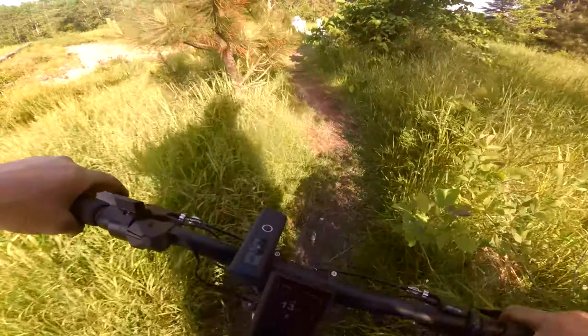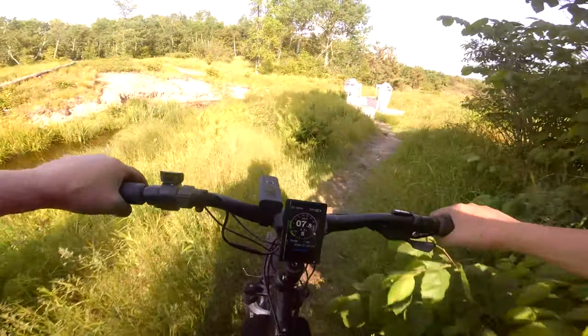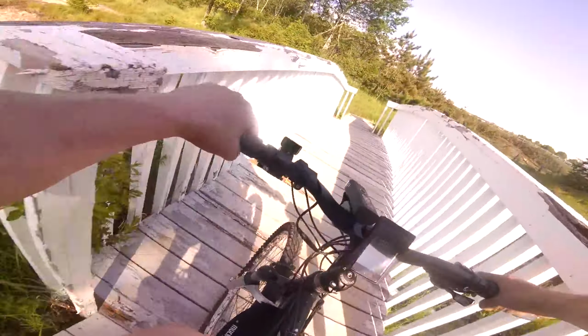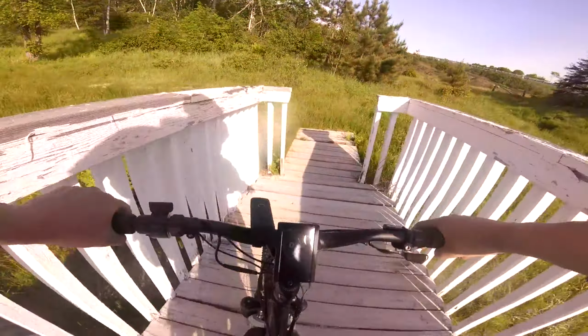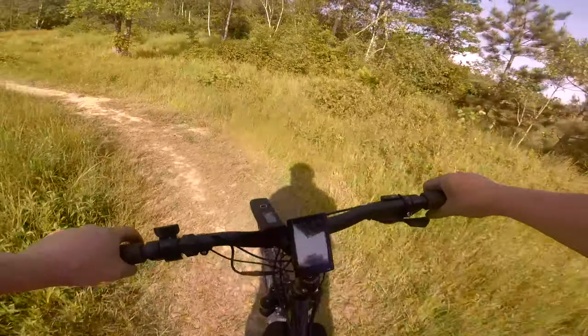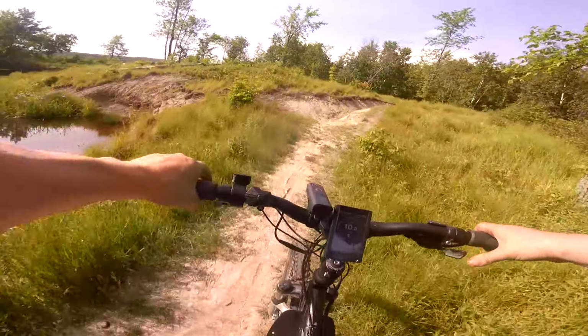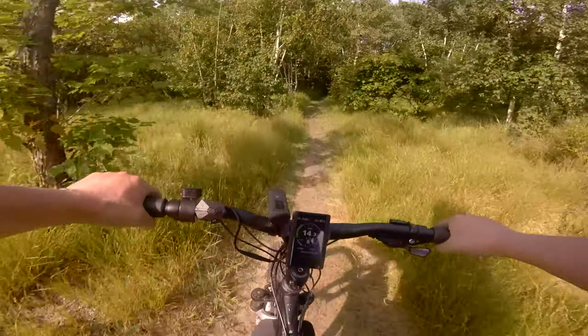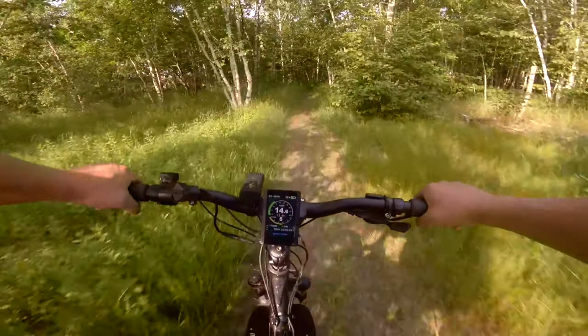Pedal hit the ground. Okay. Good thing I won't. That could hurt. This is cute. Great. Man, I never knew these trails were here or like this. This is better than I expected.